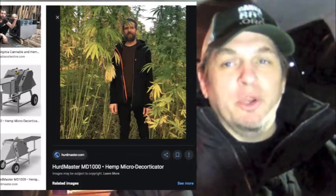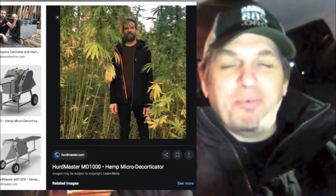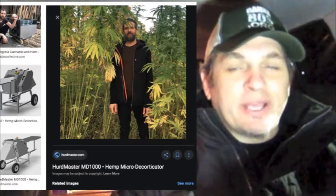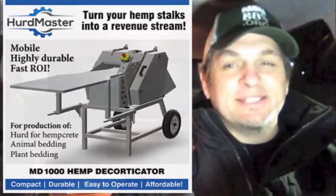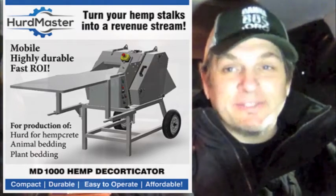Also in news, a very interesting guy — a Latvian hemp farmer and inventor, Kris Stapps Eglitas — has now put together what's called the Herd Master 1000. It's a mini decorticator. A decorticator can cost millions of dollars, but this one doesn't — it's designed for small farming at about a ten thousand dollar retail price according to the website, and it looks like it's available right away.